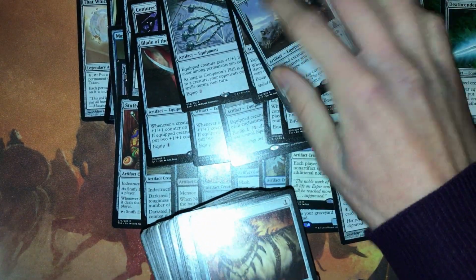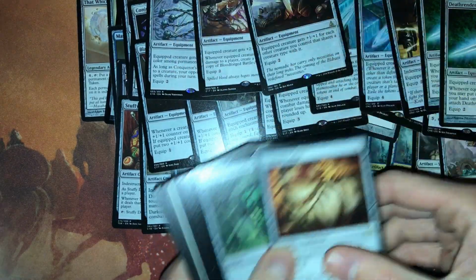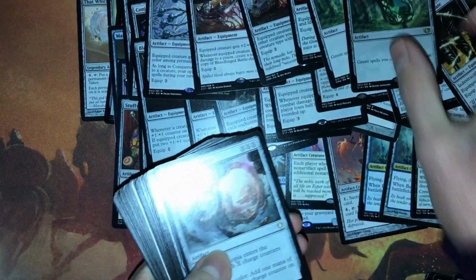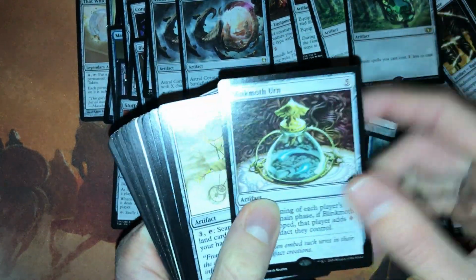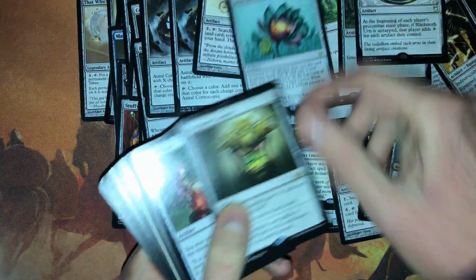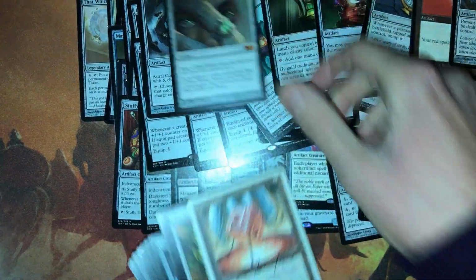Conqueror's Flail's still really expensive. I guess it just hasn't been reprinted. Same with this Axe. Neither of them are amazing, but they're worth like $20 each. Emerald Medallion, Cornucopias. Oh, I didn't notice, but this has got a bit of something stuck to it, but I'll probably clean it off. Chromatic Lantern's not bad. Amulet of Vigor, Ruby Medallion.